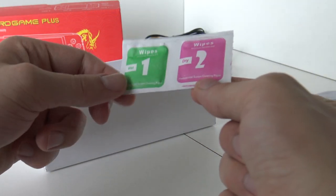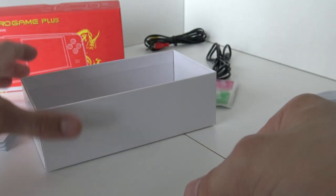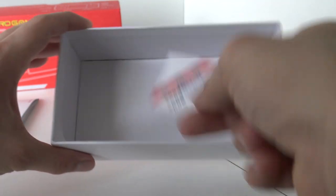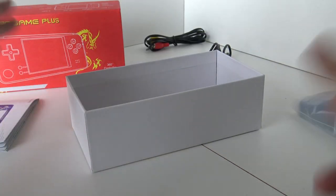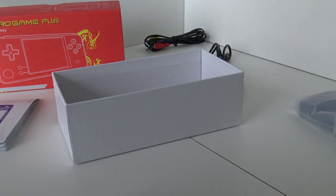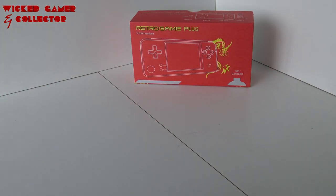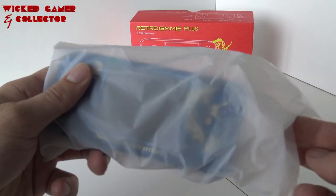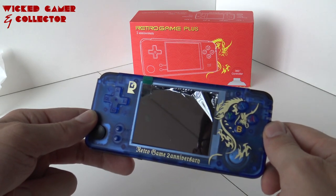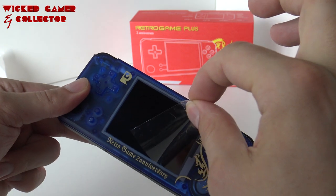Ooh, and we even have some wipes with it. Because it's going to get rough, baby. Oh, yeah. Don't know when it's made or something. All right. That contains the package from China. And let's see how the system is. All right. Oh, wait. What did they do with it?